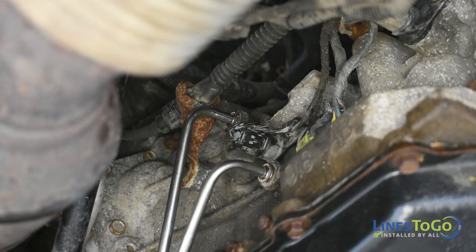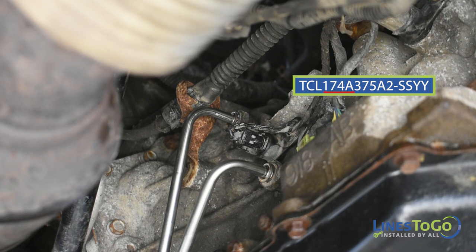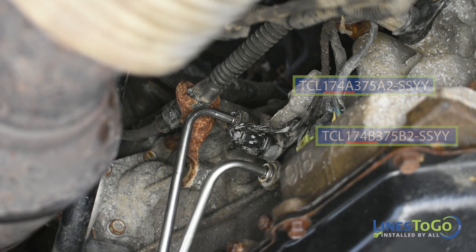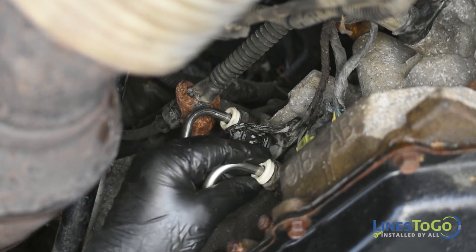With the two lines in position in the vehicle, connect the line labeled A into the top quick connect fitting at the transmission and the line labeled B into the lower connection. Make sure the lines are fully seated. Replace the plastic locking rings over the fittings.